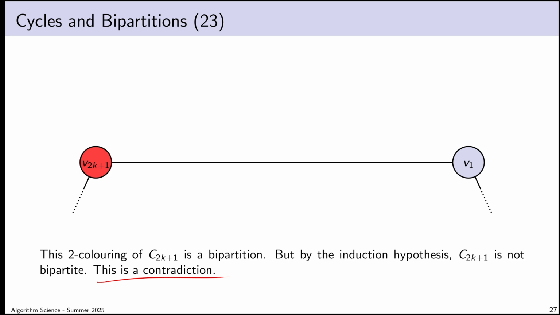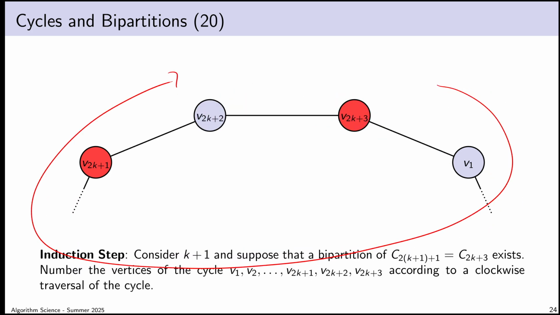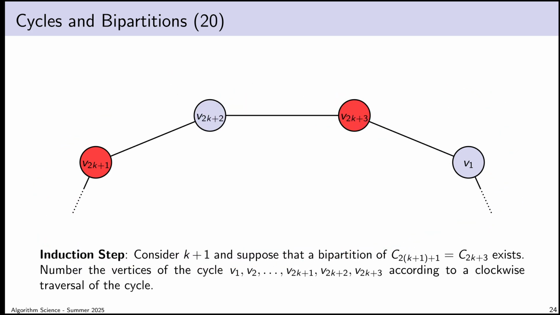Okay, so let's trace backwards and figure out who to blame for it. So we go back and notice that we made this assumption here. In the induction step, we accept the hypothesis as true, because certainly it's true that although we use the word suppose here, we do have evidence that the hypothesis holds, at least in some cases. That's part of the bootstrapping process of writing an induction proof. Versus this is just a fantasy of ours. Suppose that a bipartition exists. We have no evidence that such a thing exists.